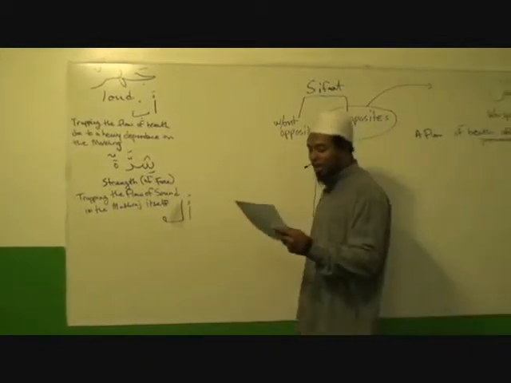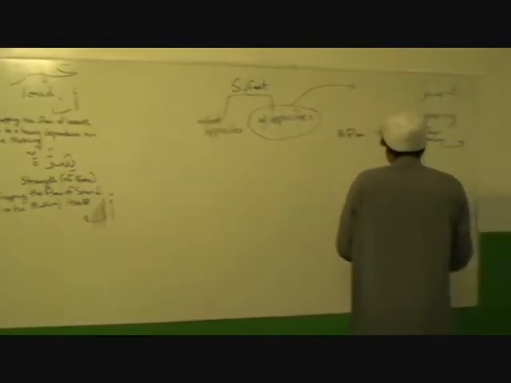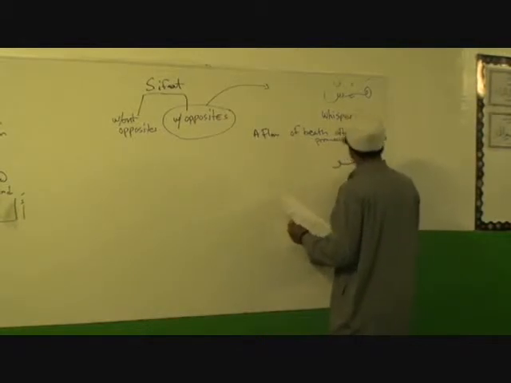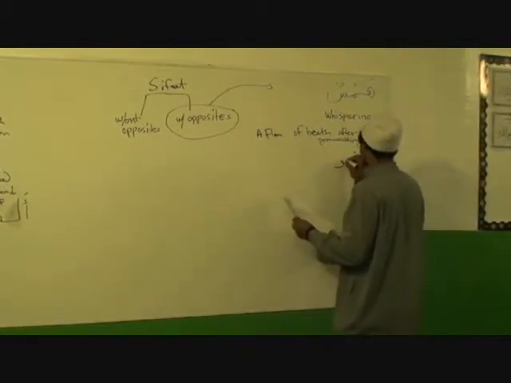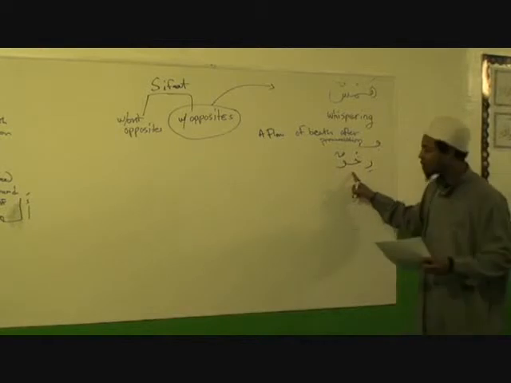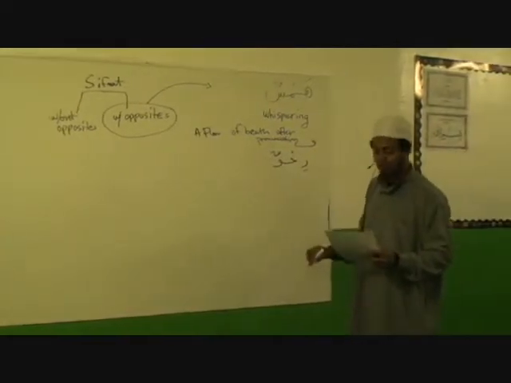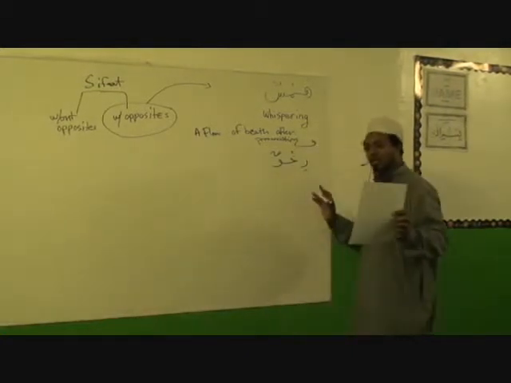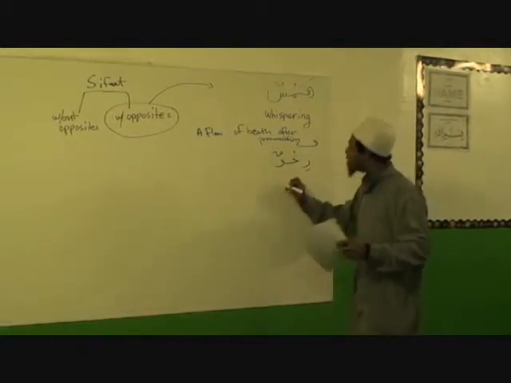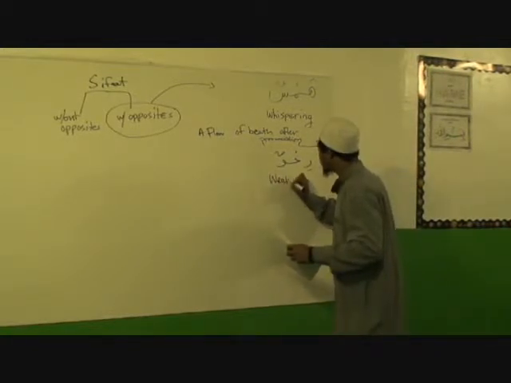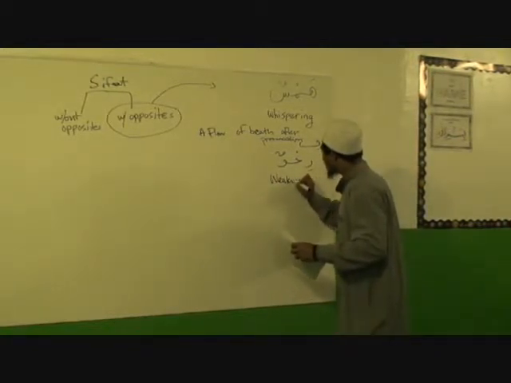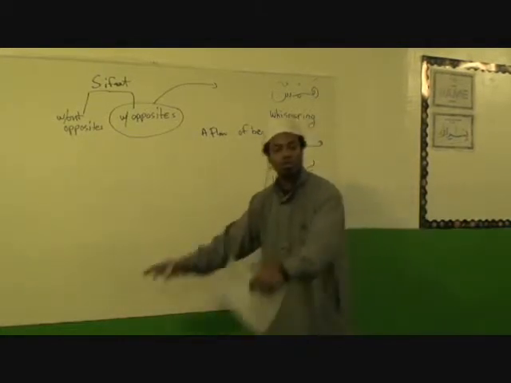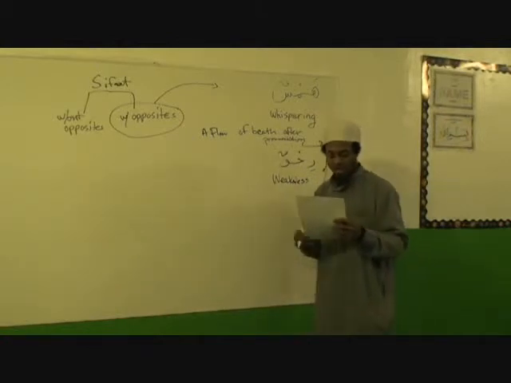The next one is the opposite of shidda. What's the opposite of shidda? It's rikhwun, okay? It's ra, kha, and wow. Say rikhwun. Or you can say rikhwa, but rikhwun is easier. We say it like that. And rikhwun is weakness. That's what it means. Weakness. It's not coming so hard. They say looseness here. I wrote that down.